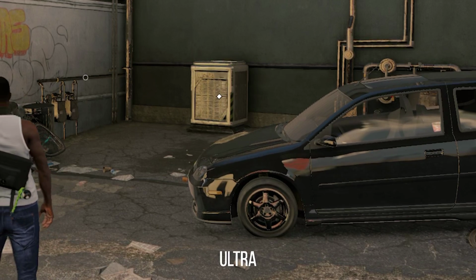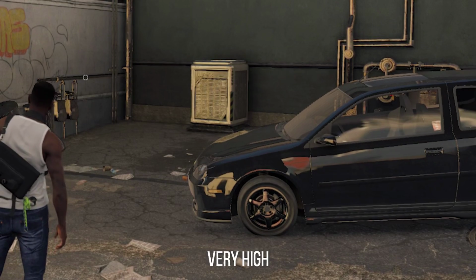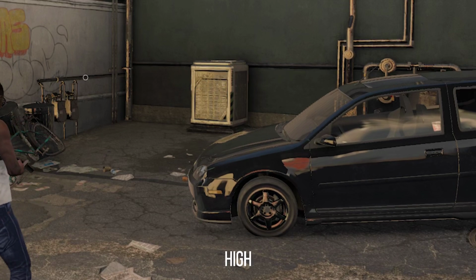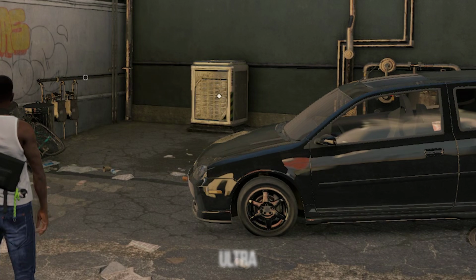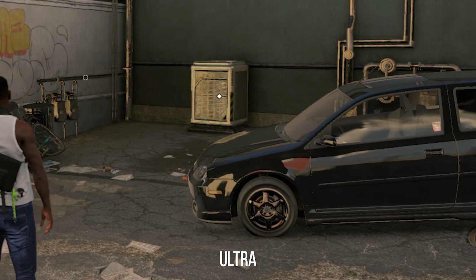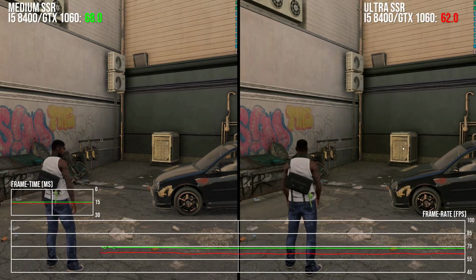Check out here in Watch Dogs 2 for example. By going from ultra to very high, medium, you can see a gradual reduction in their sharpness and accuracy, yet lowering the detail setting of the medium has them working and still looking pretty okay. And by going from normal to ultra here, you're looking at a performance loss of around 13% in this scene.